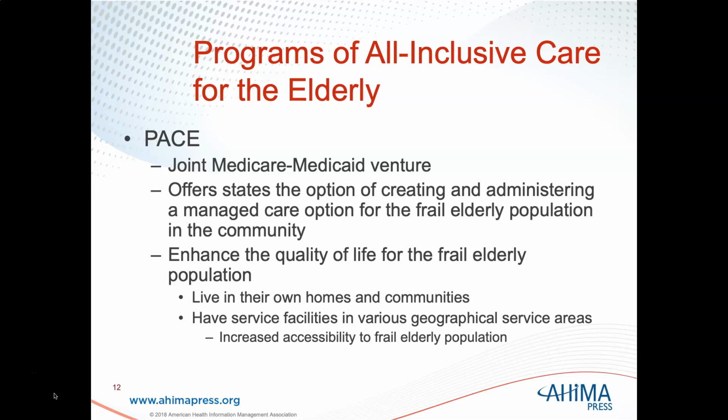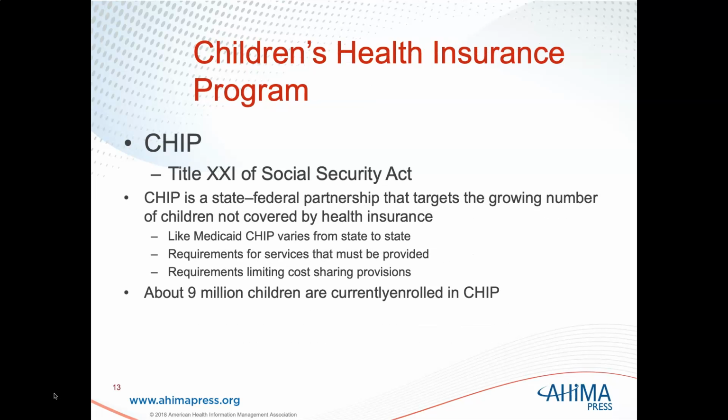PACE is the Program of All-Inclusive Care for the Elderly. It's a joint Medicare-Medicaid venture. It offers states the option of creating and administering a managed care option for the frail elderly population in the community. And it's really looking at those who live in their own homes and have service facilities in various geographical service areas. So they're trying to increase accessibility of healthcare to very frail elderly population who are also very poor.